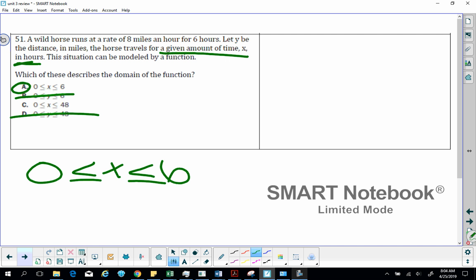Yes. If we were talking about 48, that would be your range. So D is your range. Because I would go, okay, it's 8 miles per hour, and I know Y represents my distance. So if the horse goes at a total of 48 hours. But that's not what they want. Do you see how they come up with those answer choices strategically? There's people's jobs to sit there, and they get paid more than I do, and figure out what's every mistake that every student can make, and we're going to put them as answer choices. So be careful. Even if you get the answer choice, triple check your work.